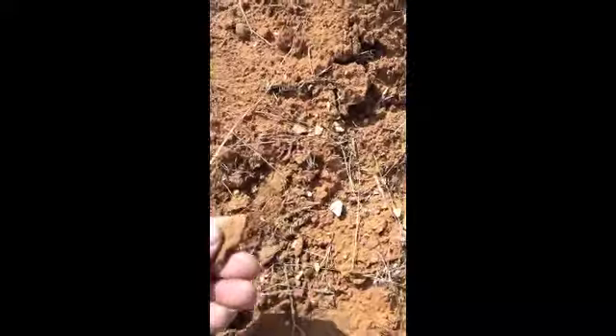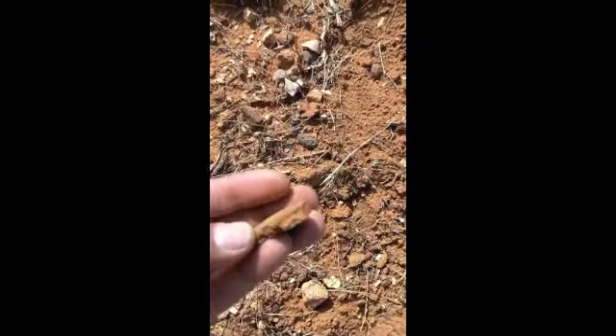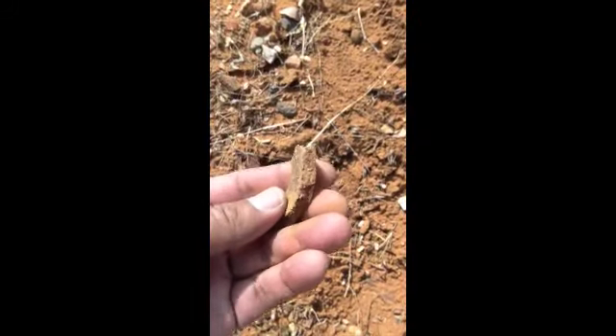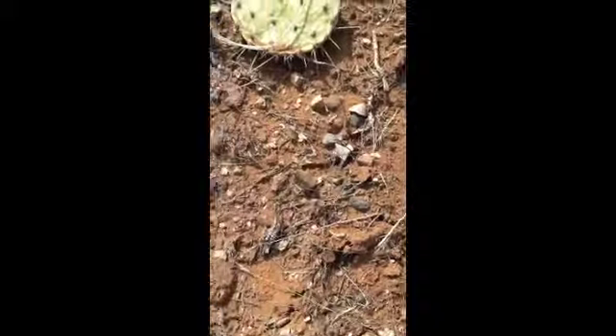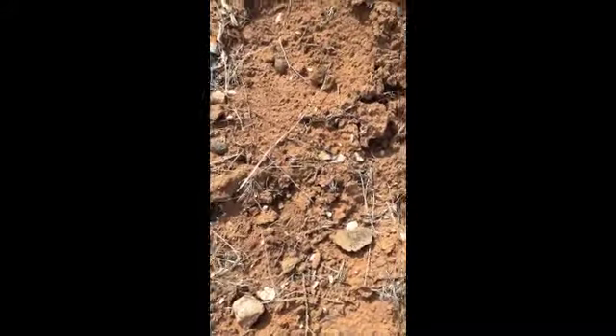This area has a lot of prehistoric artifacts and chipstone. Right there you can see what's known as Sanawa ceramics — pottery from the prehistoric Native Americans of this area. It's a brown stone pottery. You can see a little pot, ground stone, and a lot of other things around here. It's pretty rich in artifacts — found an arrowhead back there, so I know these guys were chipping stone too.